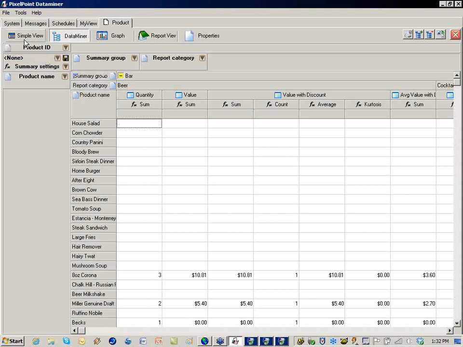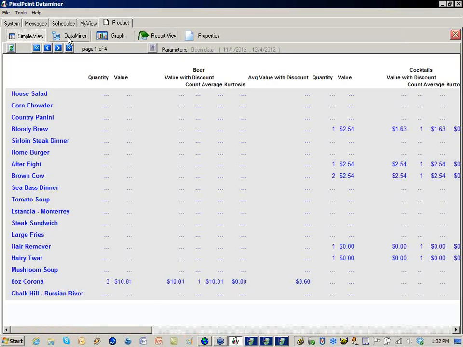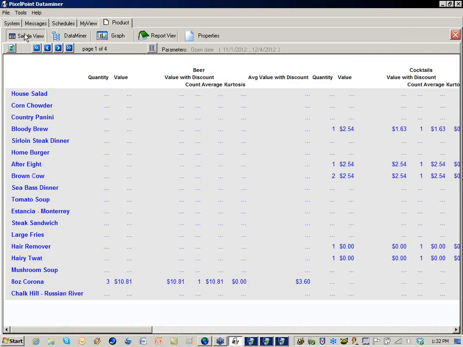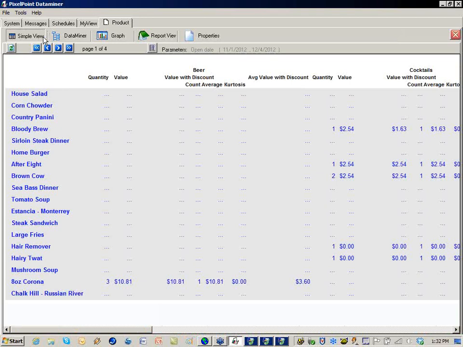Now, finally, we also have simple view as well. If I have my conventional view that shows up on this, let's come back to this again, then you can actually take a look at the information that shows up actually within Dataminer. However you lay it out with Dataminer, it will present it this way in simple view. And then from here, what you can do is print it off this way. This is a lot easier for people to understand and work with as opposed to working with the Dataminer. This is more of the tool construction, make it look this way type function. And then when you're done with that, simple view is just showing you the finished result of it.